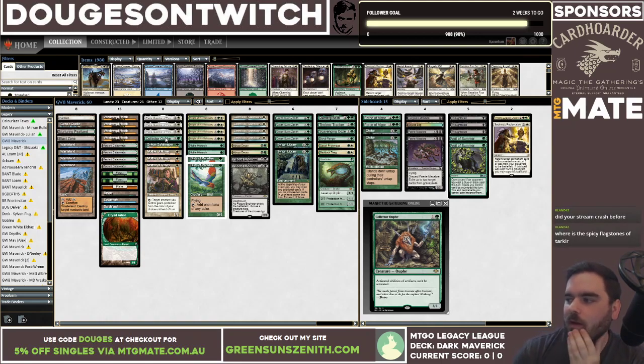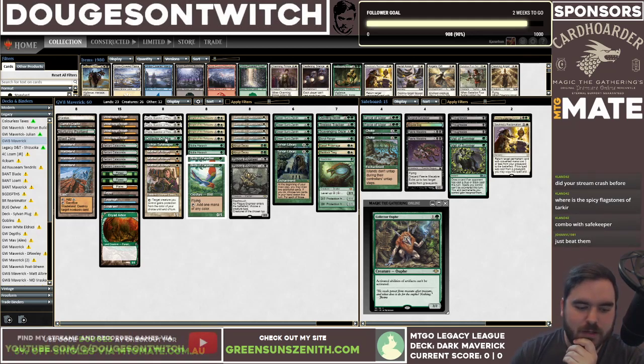Where is that spicy Flagstones? I do like Flagstones in the green-white Depths decks, especially with Elvish Reclaimer. It's pretty sweet.